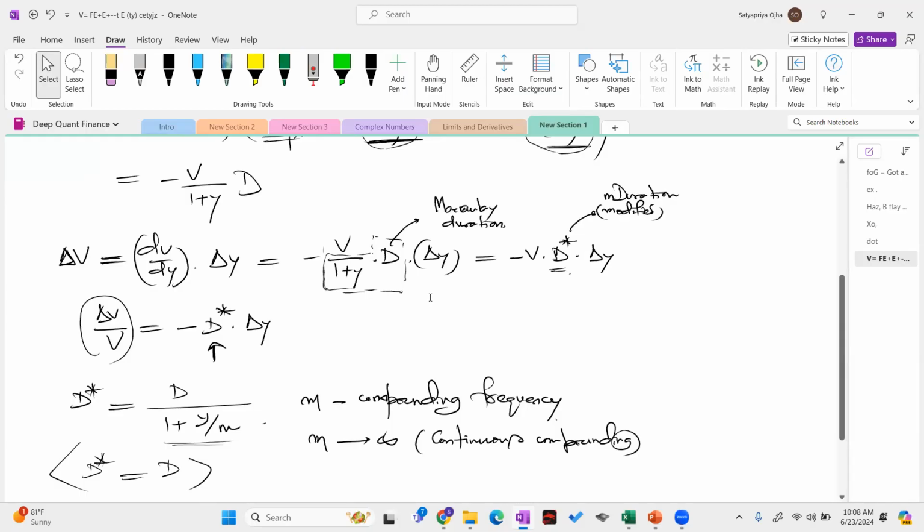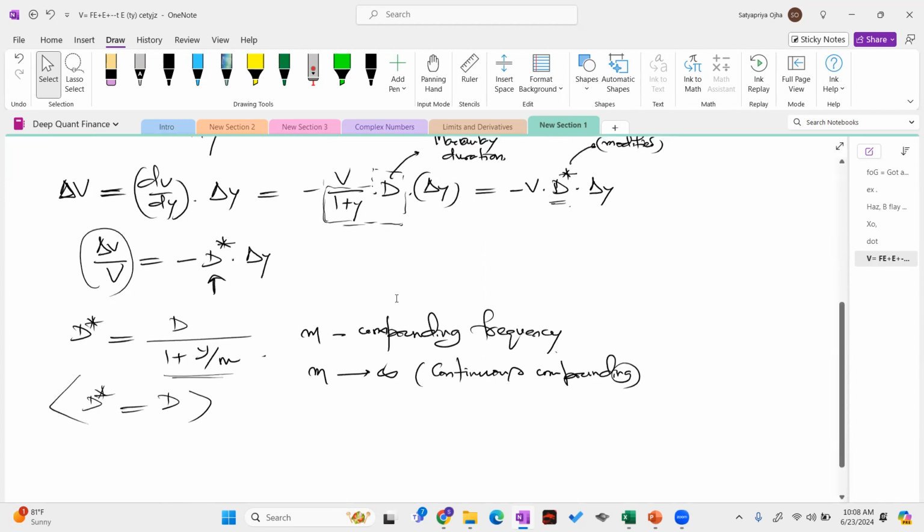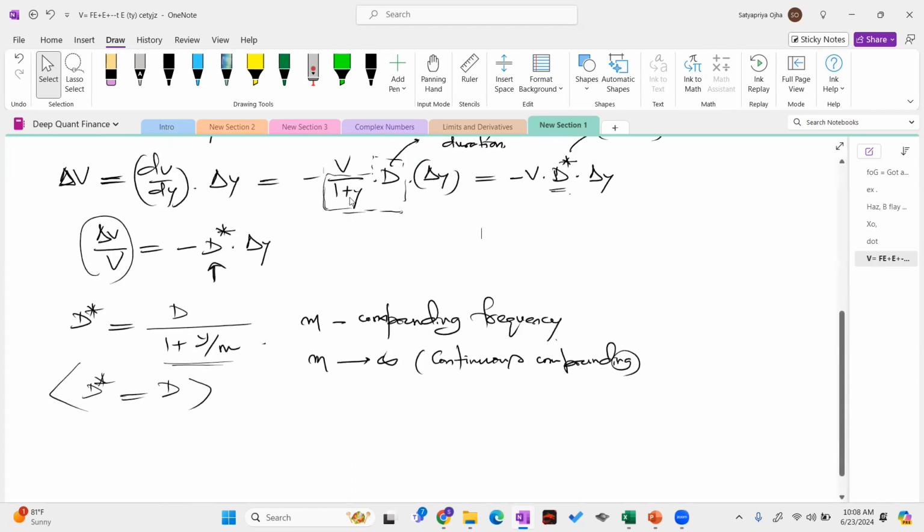Oh, you're saying discounting duration by yield. I mean, yeah, you could say that, I guess, because it is D divided by 1 plus Y. Yeah, I've never thought of it like that. Could say that. But be careful with the different compounding frequencies, because we have to do 1 plus Y by M if it is not annual.